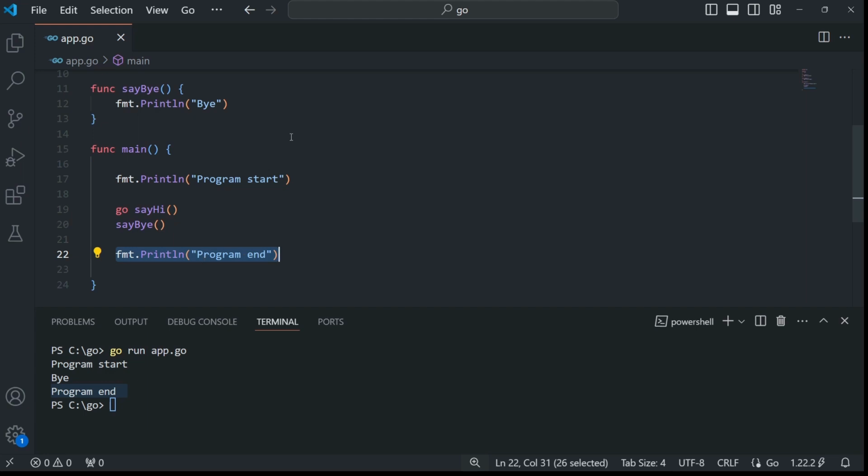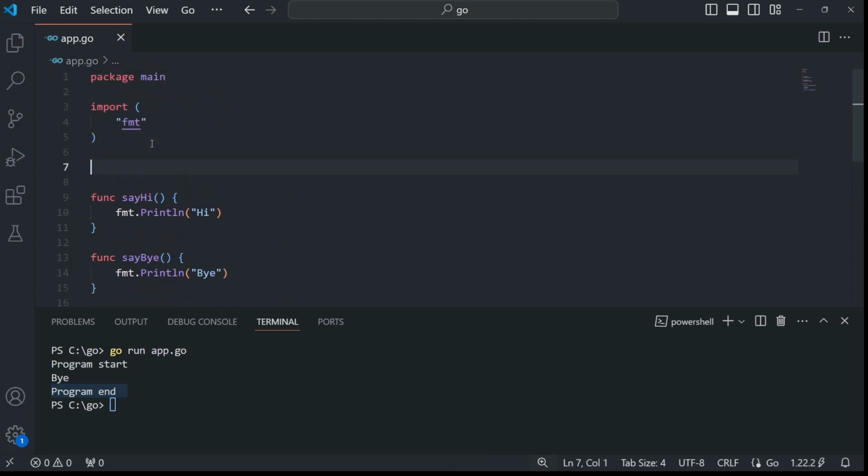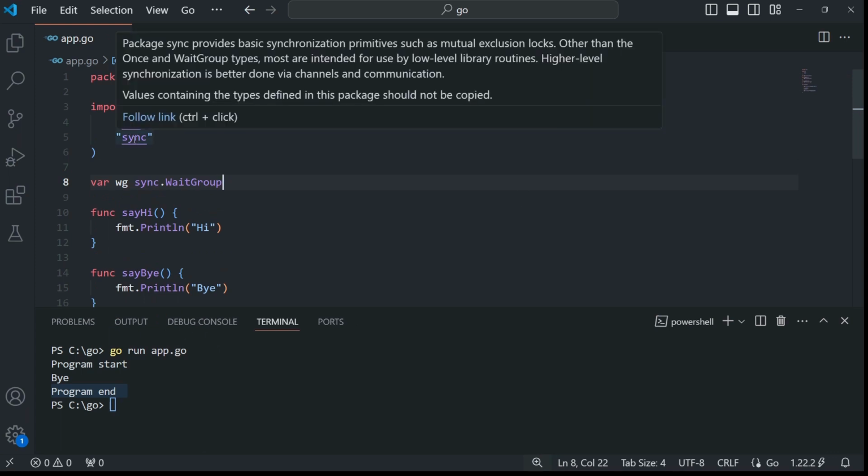Now we will learn how to tell the app to wait until Goroutines are finished. WaitGroup is actually a type of counter which blocks the execution of a function until its internal counter becomes 0. Let's see it in an example. Let's create a variable wg. Let's create it globally. The sync package, which we needed, was automatically imported.